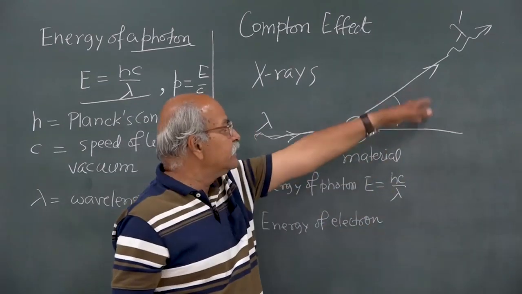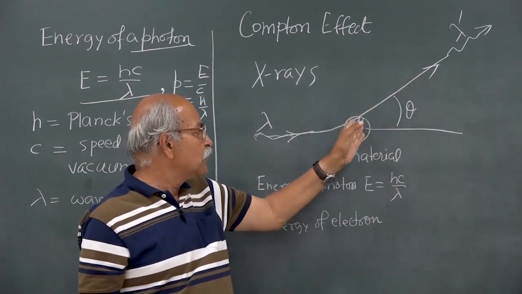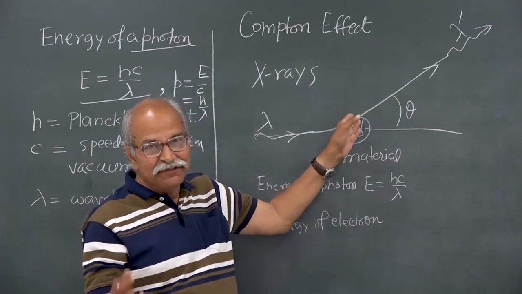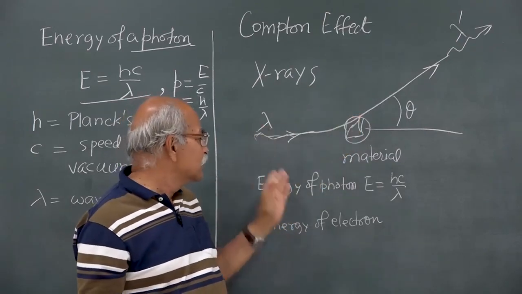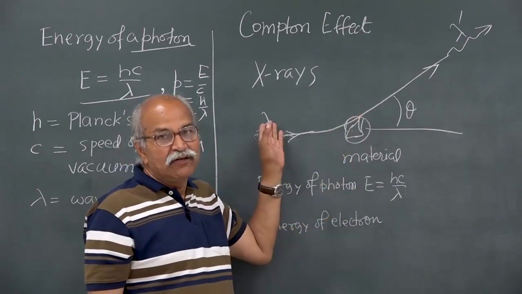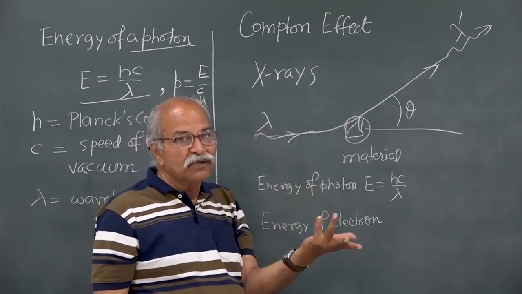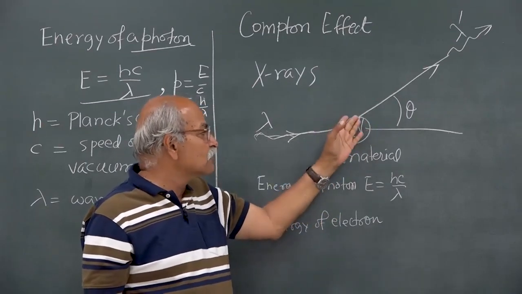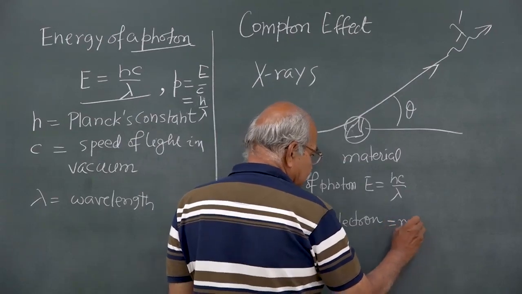This is scattering, it is supposed to be from an electron, and the electron is bound to atoms or molecules, but that binding is very weak as compared to the energy of this photon. This will be in kilo electron volts, and the binding energy will be a few electron volts. So you can treat this as if there is a free particle, free electrons. Then the energy of the electron you can write as m naught c square.